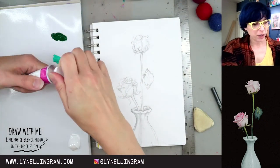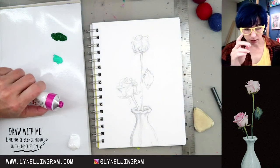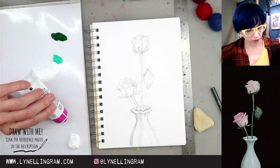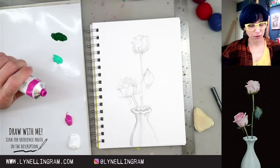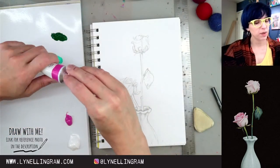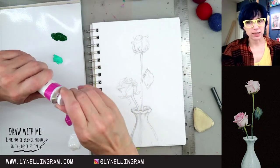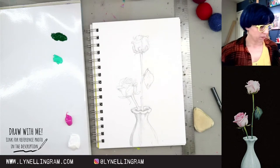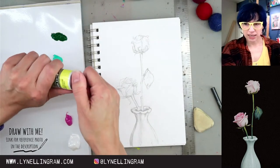I am always paranoid, especially when it comes to acrylic type paints, of not putting out the correct amount, putting out too little, too much. And I think I tend to these days often put out too little of the things that I need. I just hate to waste it because it dries on your palette, which makes it really frustrating.